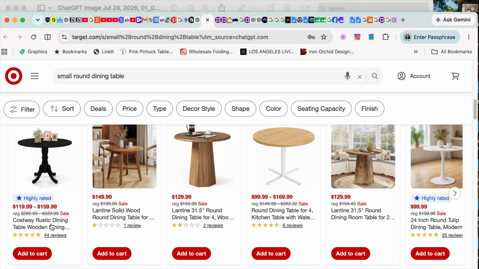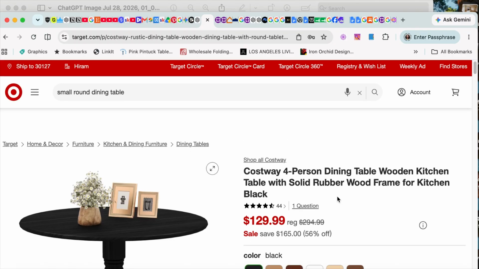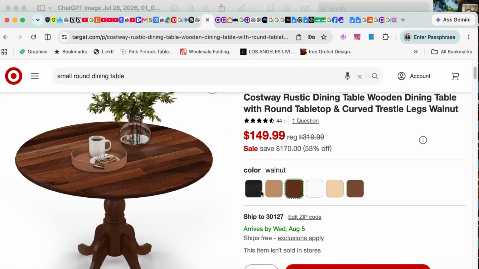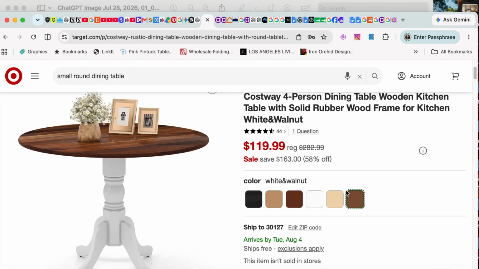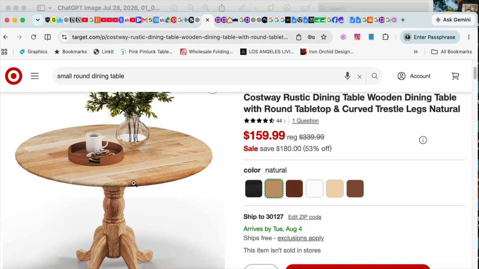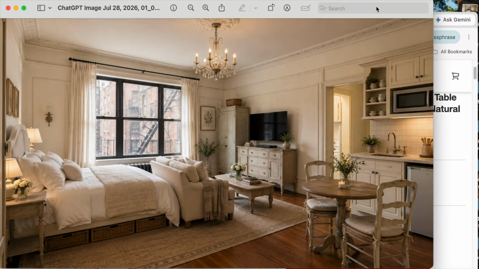Here is one that gives you more of a farmhouse look. It kind of looks almost exactly like that table that's in that picture. And depending on the color you want, I think this would be the closest to that color. You can always stain it to whatever color you want. Let me go back over here. Hold on.